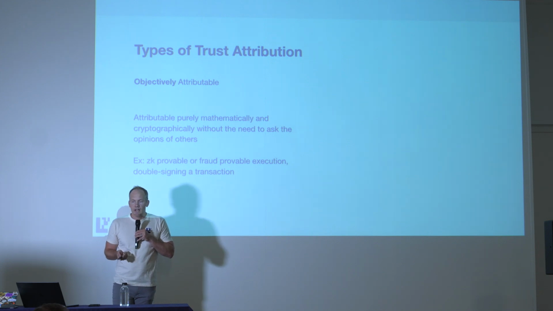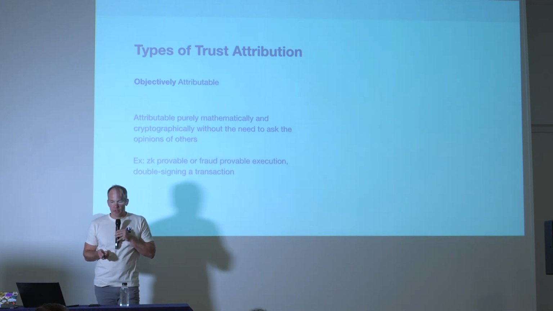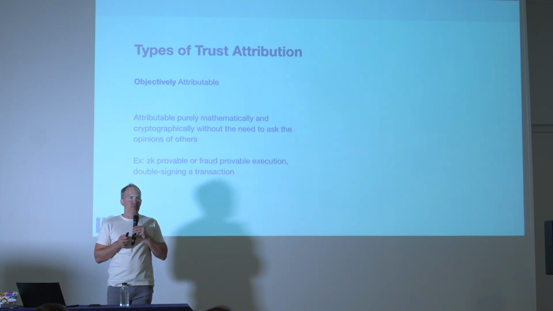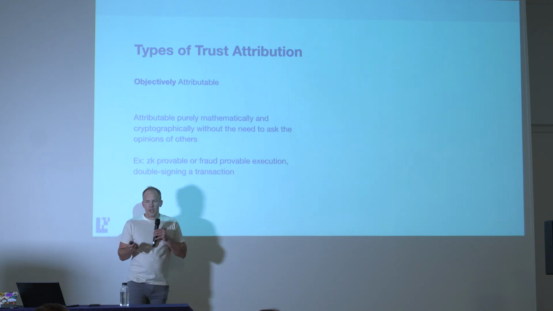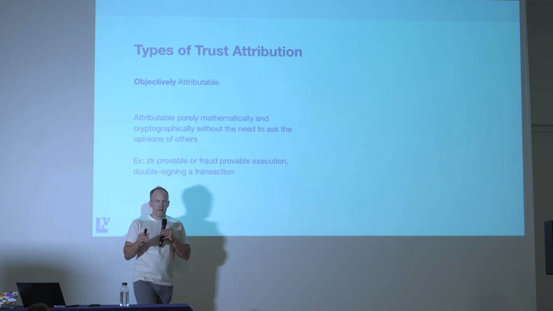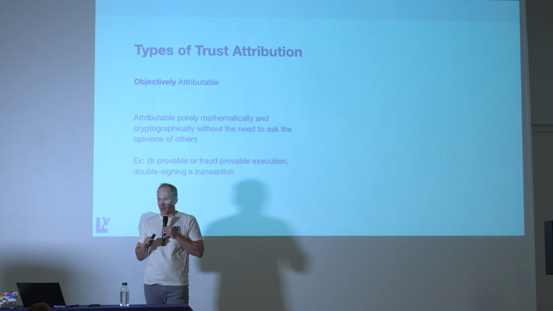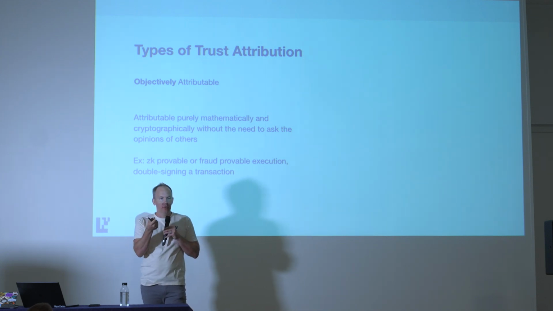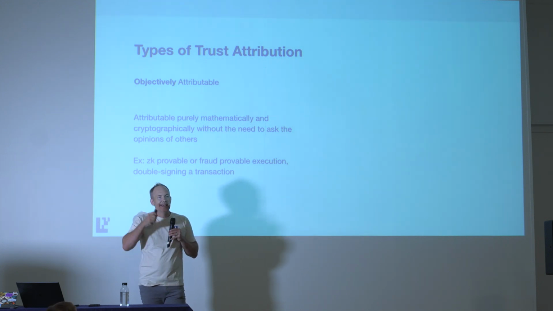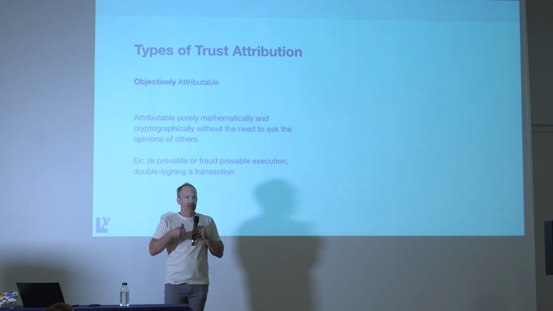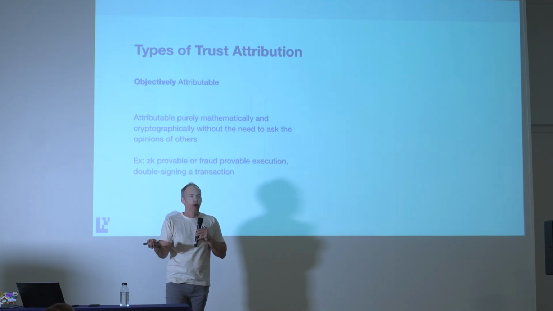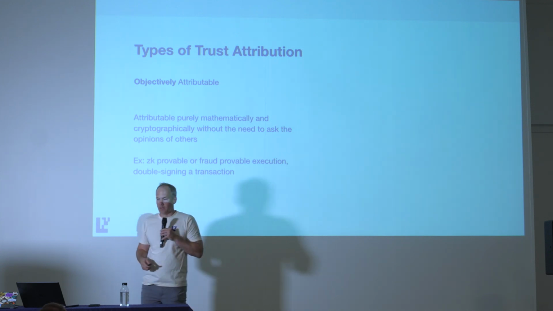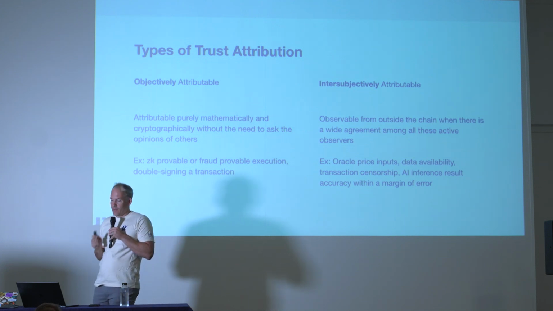So there's a couple different types of trust that can be established for an AVS. The first is objectively attributable. Objectively attributable is something that can be very easily proven on chain. So for example, someone runs an algorithm off chain and they have a ZK proof. They can write that ZK proof on chain. It's very easy to establish it. In this world of shared security, that can be used for slashing someone's stake or for paying a reward to someone for operating correctly. There's a different type of truth.